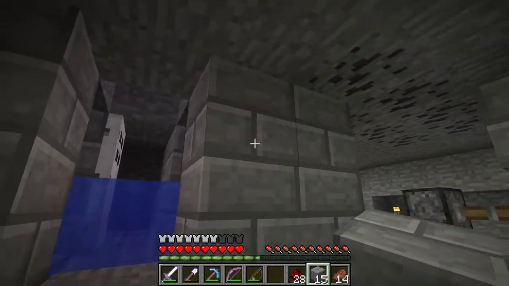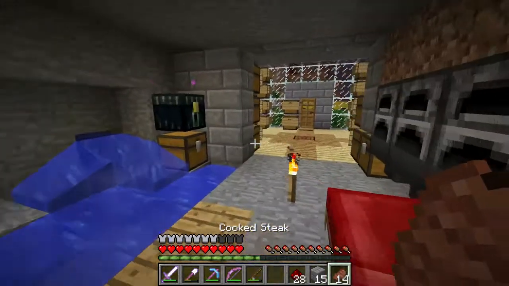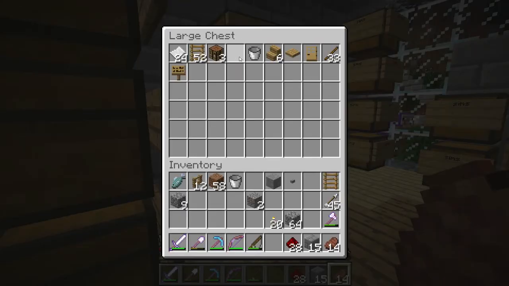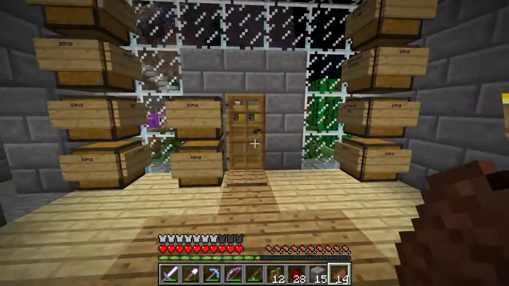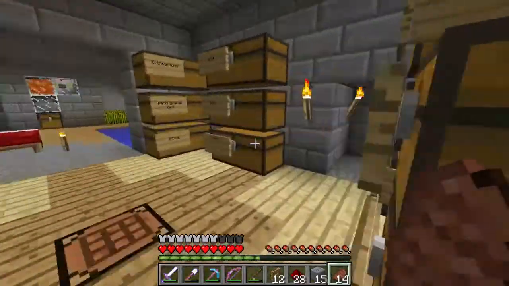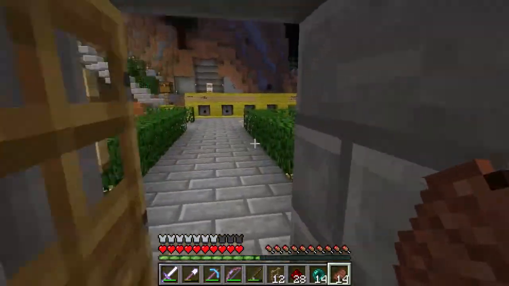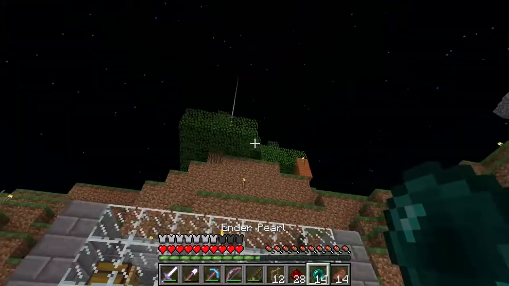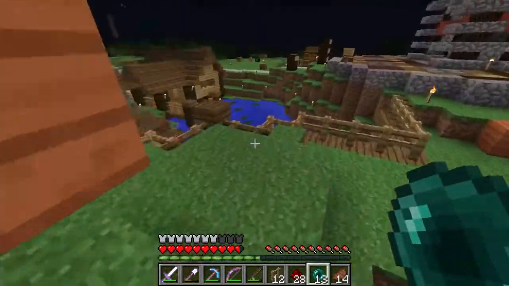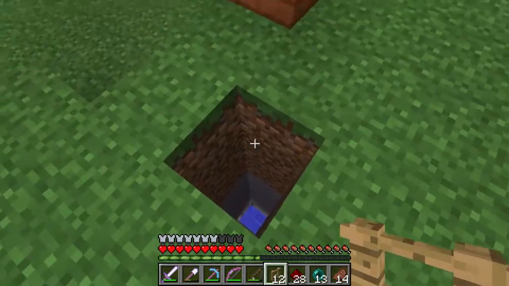Let's do this. I can't really do anything about that. Let's see, we have one fence on us. We have more, good. So let's run up and grab some ender pearls as well, just to fill in the hole that should be above our house somewhere. Let's see, not fill in, but safetify.